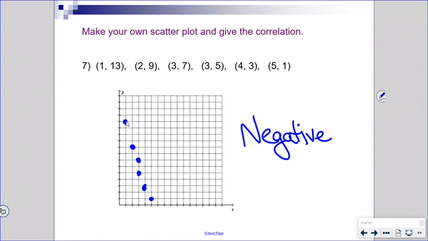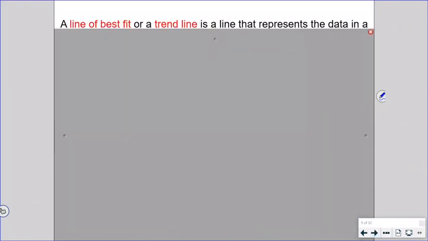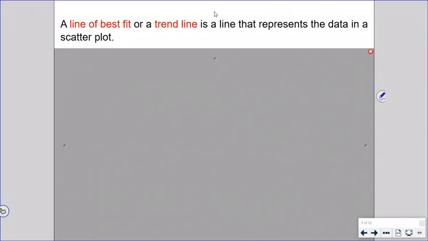All right. Now what we're doing as we figure out correlation is we figure out imaginary lines that we could draw. What if we could actually draw that line though? If we were to draw a line that fits the data, believe it or not, it's going to be called a line of best fit. Algebra 1 classes tend to call it a trend line because it trends in the data or it best fits the data. Either way, those are good words.